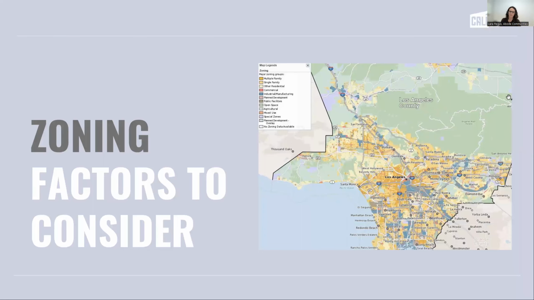Oh, this is just a picture. We're going to talk about zoning in a minute, but just for fun, I put the big picture zoning map of Los Angeles County. It shows all the different categories of use that you'll need to understand. Most of what we're going to talk about will revolve around either commercial or residential. So let's go to the next slide.